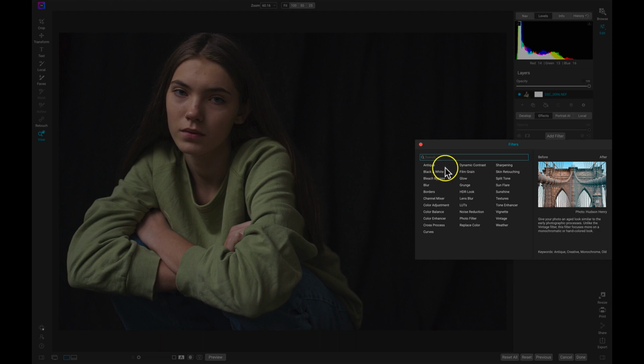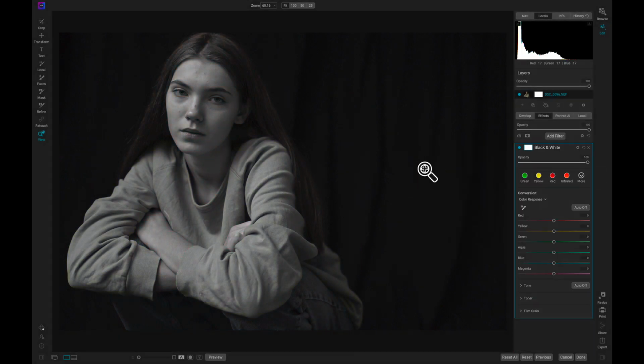With this image, I think it would look great in a black and white. So I'll just choose black and white here, just select it, and it will apply that black and white filter over here in this filter stack. To disable a filter, I can just select this button here. If I've modified a filter and I don't like the look and I want to reset it, I can use this arrow here to reset the filter. I can also remove the filter from the stack with this X. If I create a look and it's a bit too intense, I can lower the intensity of the look with this opacity slider.